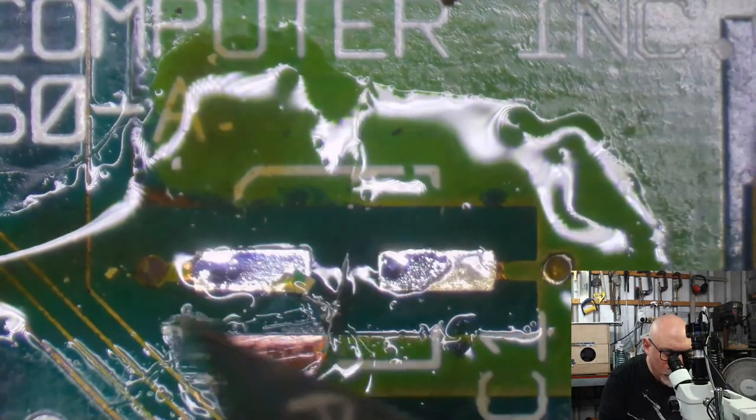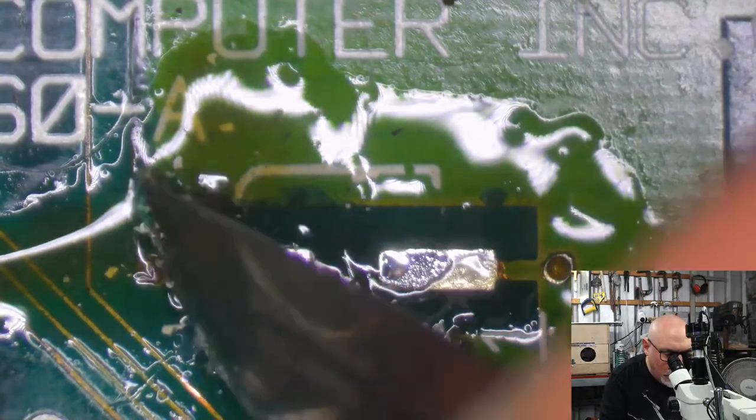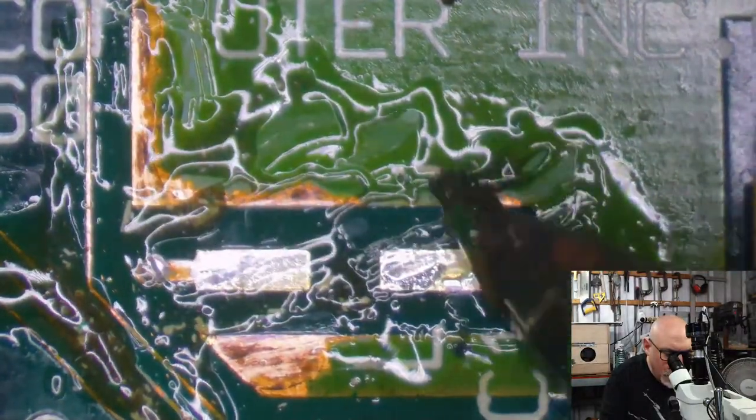Okay, just cleaning off black stuff here again. You can see all that gunk happening around here. This cap here obviously leaked quite a bit. I think this one probably leaked more than any of the others. This is all just great big ground here, great big lumps of copper. Gonna clean that up, get some solder on it, and everyone will be happy.